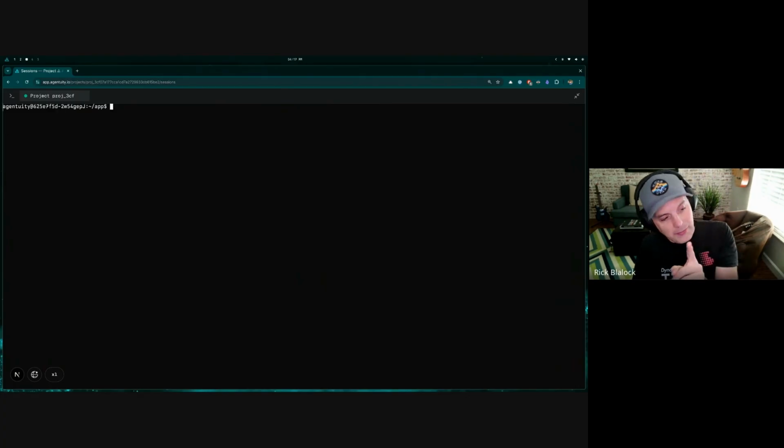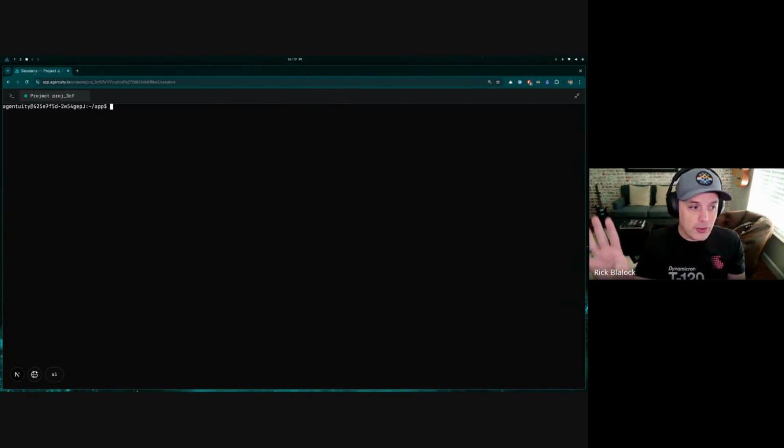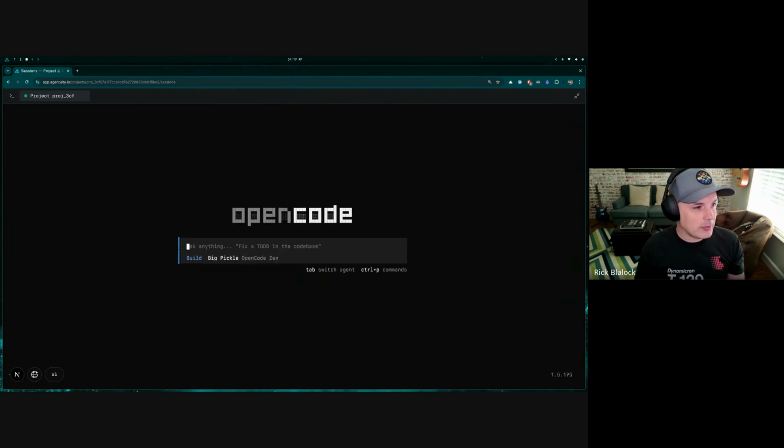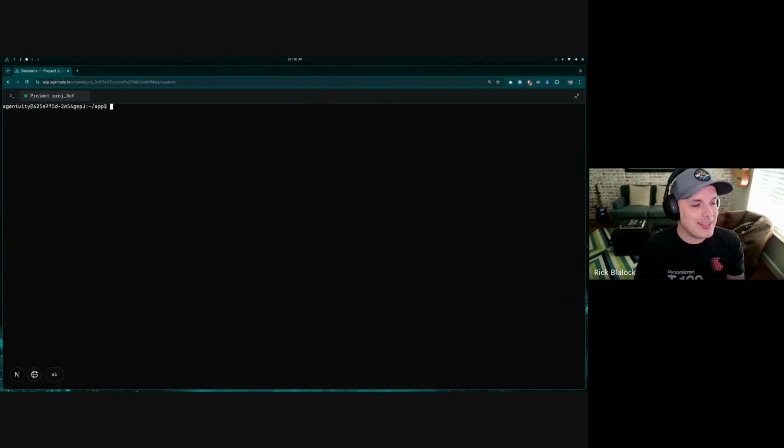And also a little fun fact, if you don't know, our containers actually ship with some coding agents for future things that we're going to build. But check this out. I'm in the container and I run OpenCode, and it just opened up OpenCode. And I can actually say things like, hey, show me the logs or show me what's going on. It'll actually use the agentuity CLI and some other stuff to go and inspect what's going on in the container, which is kind of cool. So you have a coding agent inside of the container as well, which is pretty neat.